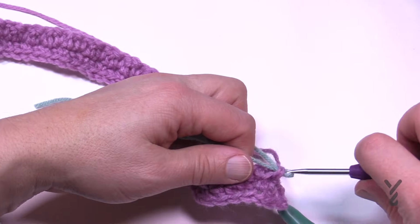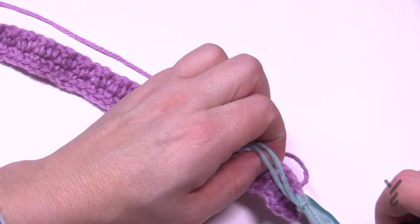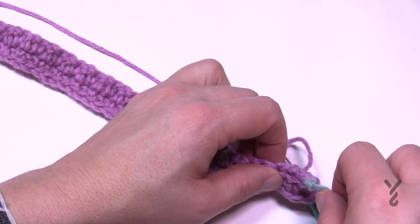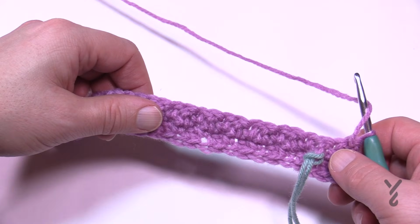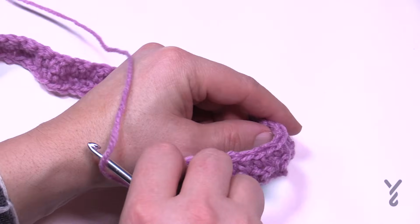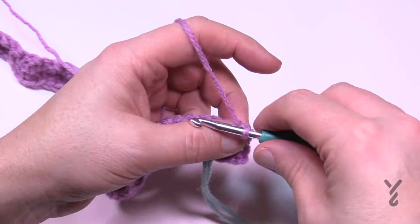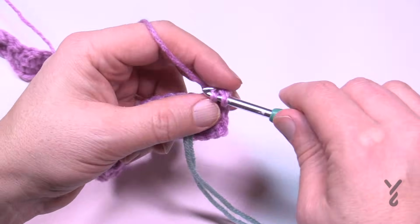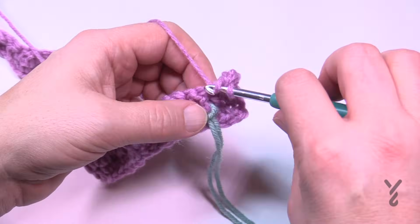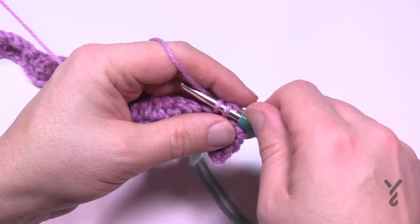And what I'm doing is marking the right side of the project, so it does matter. This will keep you in tune with what is the right side and what is the wrong side. So when you're looking at this, this is the right side of the project, and the other side is the wrong side. Let's begin row number 3. Row number 3, we finished with the double, so therefore we have to start with the chain 1 only, and then single crochet in the first, and then the next one has to be a double. So we're going to alternate back and forth between the 2 stitches all the way to the end.